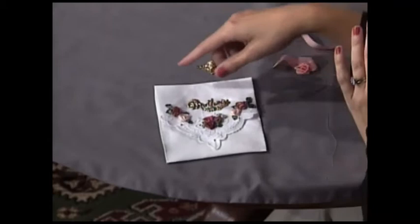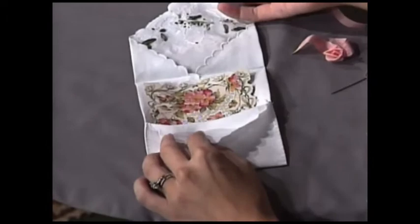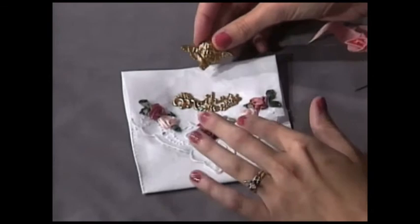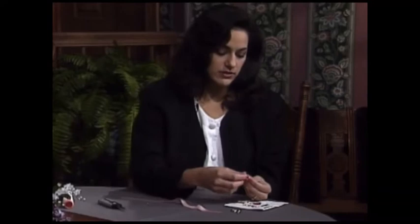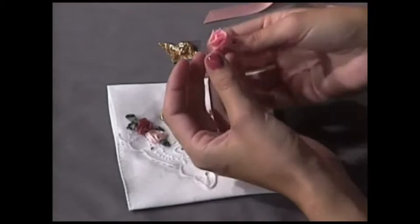I want to show you the little project we did to demonstrate the concertina rose. This was a purchased embroidered handkerchief that has been folded to make an envelope for a Valentine or a Mother's Day card. This one has a stitched-on little charm that says 'Mother' — you can buy these little charms at any craft store and either glue or sew them on. You make these roses by hand and then tack them on or glue them onto your project and add your little Japanese ribbon stitched leaves. This is a finished concertina rose — you'll want to leave a couple of tails on the end so you can use them to stitch the rose into your project.